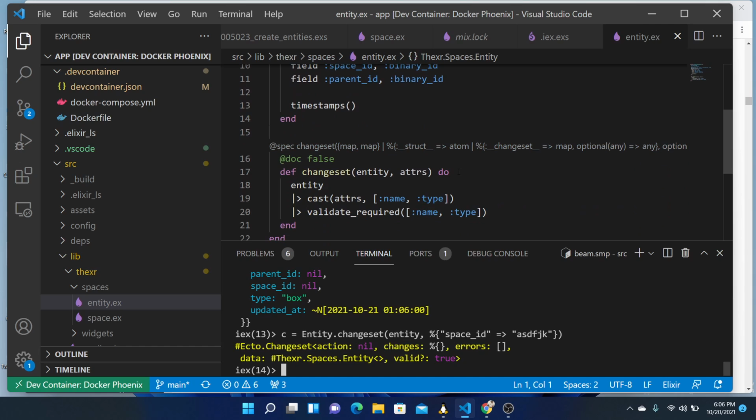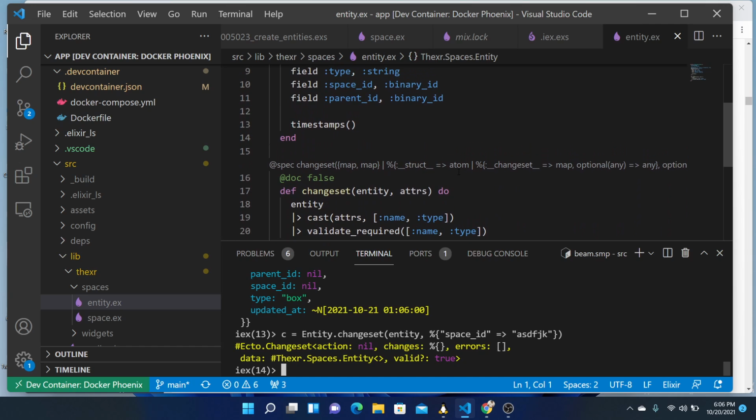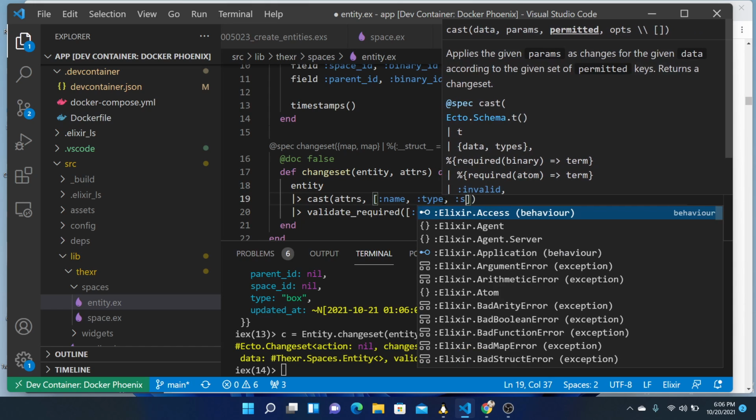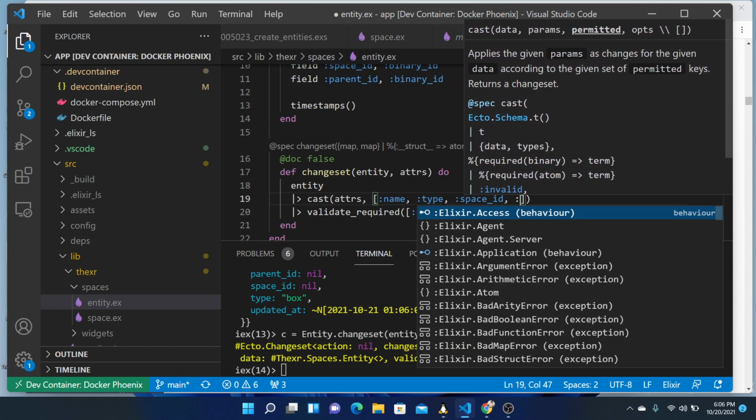Because, oh, the only thing that's being validated here, so we need to cast ID in. Why aren't these here? These typically wouldn't be things that people would change.